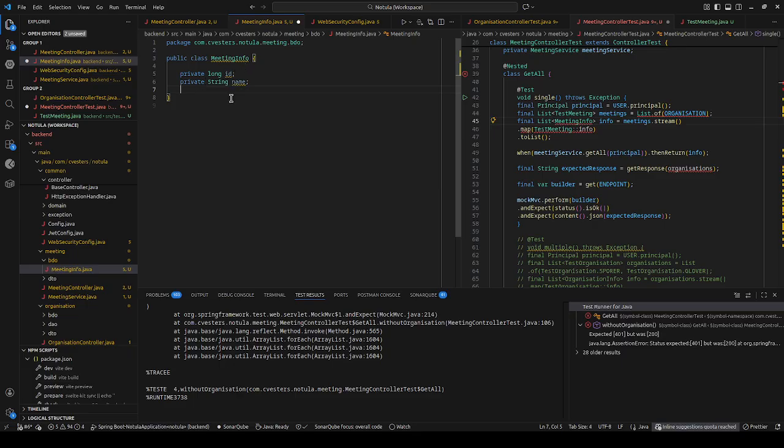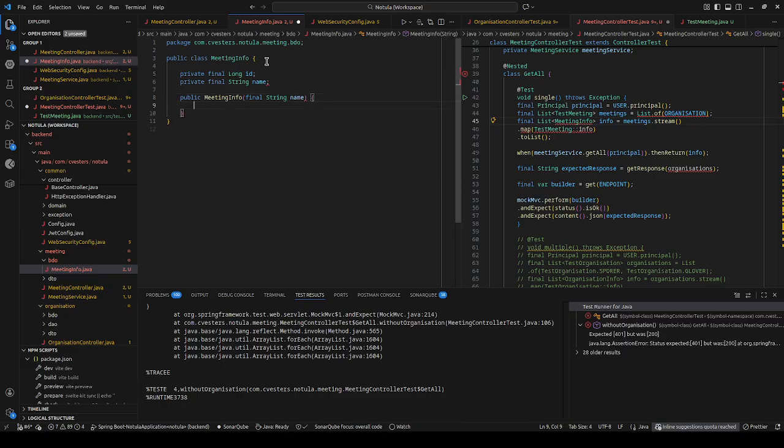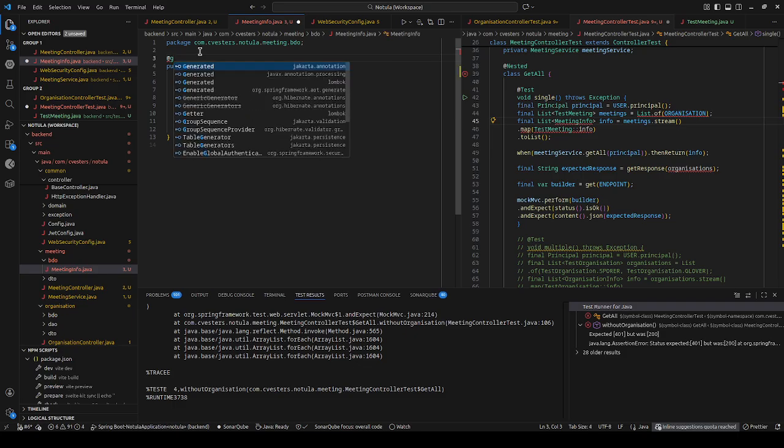These are the discussions in the public constructor. Okay, actually I don't, because I didn't make them final, which is stupid. I have to make them final. This is a good question as well. Am I gonna reuse this to create? I think so. So long in here, and then I have to say a public meeting info. And I'm gonna actually make first one with only the name in it, because then this dot ID is null, and this dot name is name. I don't need more. Oh, probably need some getters.